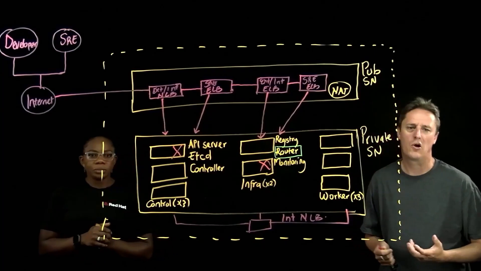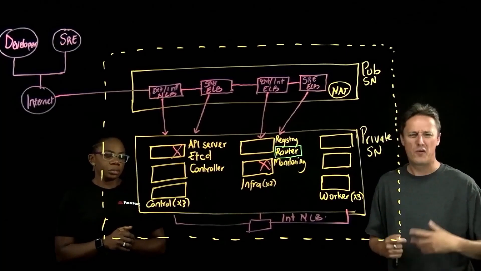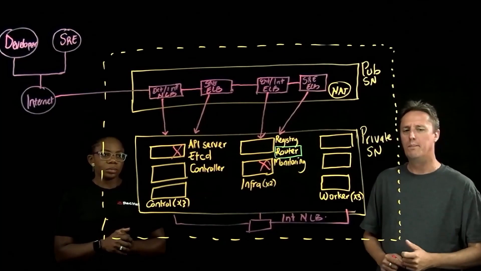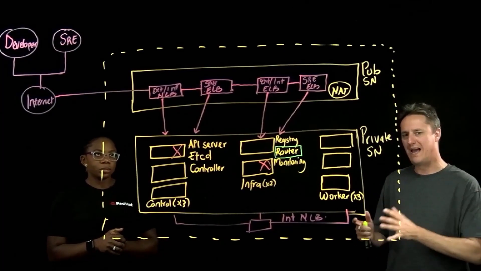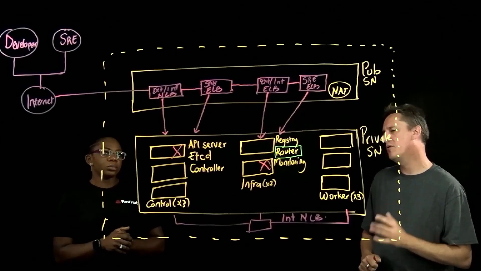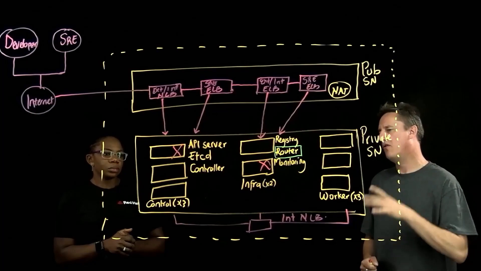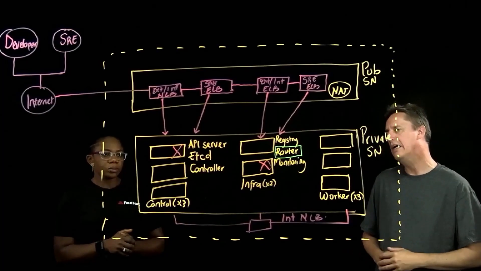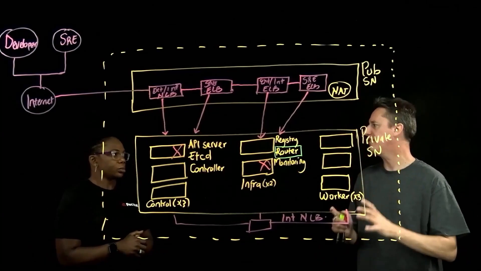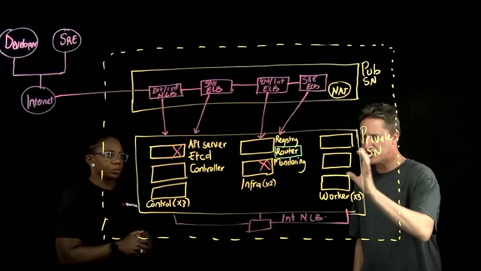Okay, and these availability zones, they are the closest construct that AWS has to a physical data center. They're not actually data centers. They're collections of physical buildings, but they're the closest construct we have to a physical data center. So what you're actually saying is you're taking that OpenShift cluster and you're making sure that there are control infrastructure and worker nodes spread evenly across separate physical data centers. So if I compare this to an on-premises environment, it's like me having three distinct data centers protecting against failure.